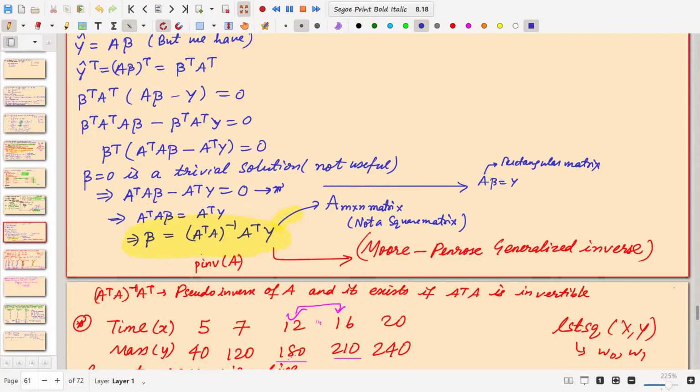You can still get beta by solving the system of linear equations, but if your data set is too large, solving that linear equation is itself computationally expensive. Therefore, multiplying by A transpose helps you solve a lot of things. That is the catch here. Therefore this method is known as the pseudo inverse method of regression. Okay, you understood the catch.